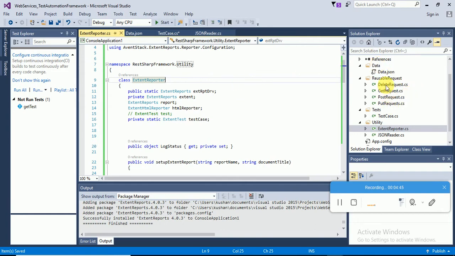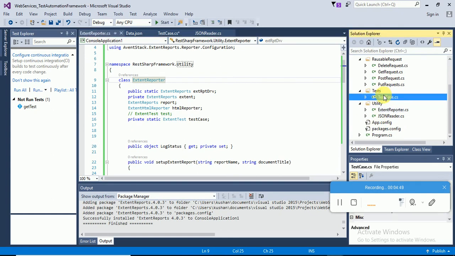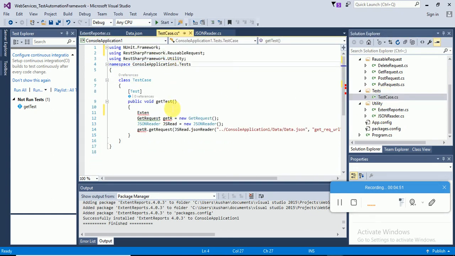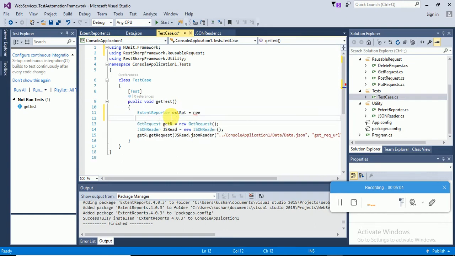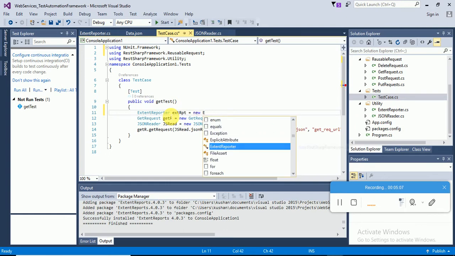So next I will go back to my test case and write ExtentReporter extrpt equals new ExtentReporter.